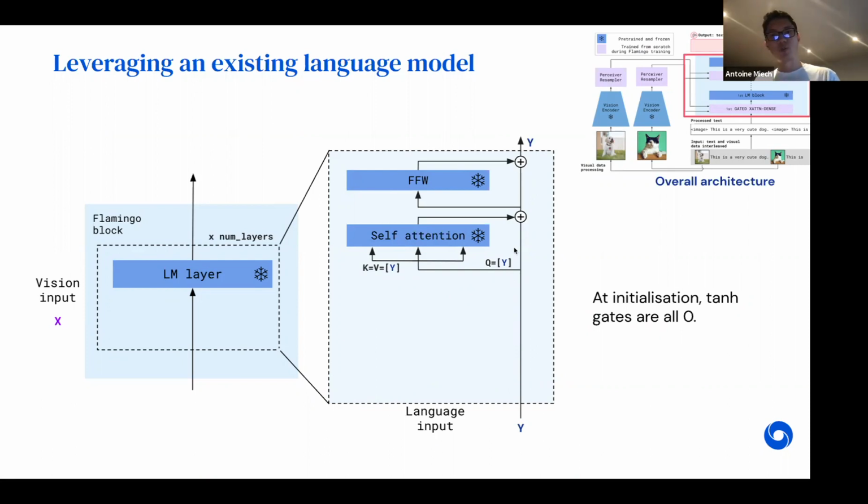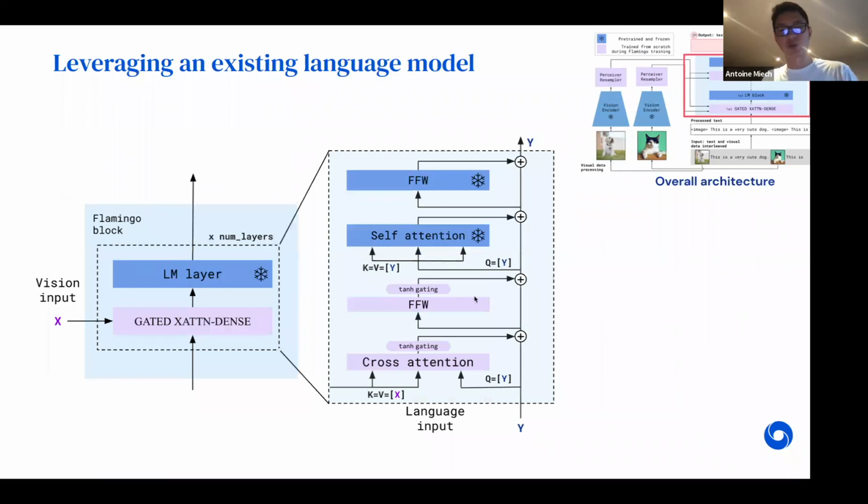And that's basically because we want to start with a very good language model, which is the one that we have pretrained. The goal of this gate is to increase as you train, going from 0 to a non-zero value, so that you progressively transition from a language model to a visual language model. We found that was quite important for stability, because if you don't have this gate, you have a very bad initialization, I would say.